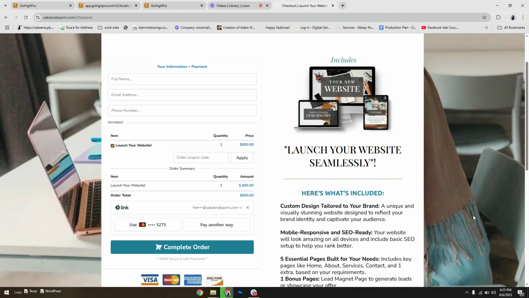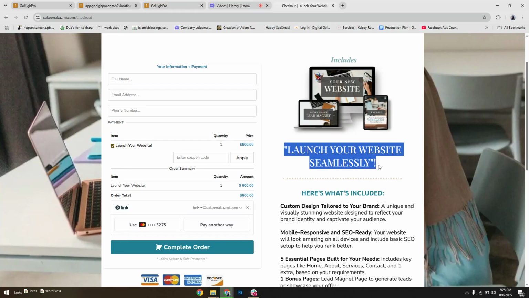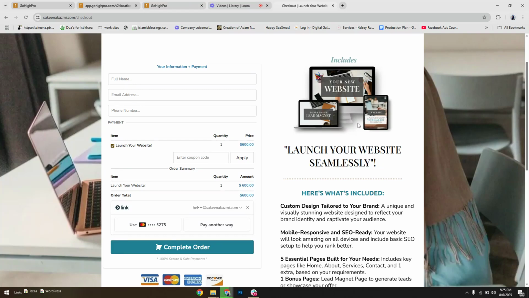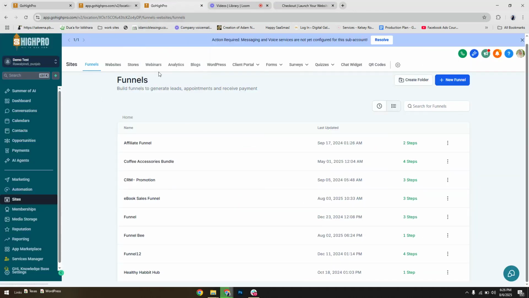Today I'm gonna show you how you can create a simple checkout page to collect payments so you don't have to wait for days to just collect payments, or if you're wondering it's too difficult to just connect your Stripe with GoHighLevel. So let's get started, and we are going to create a similar page that you are seeing on the screen, and you can always replace it with a service or with a product of your choice here, and the images and what is included. So let's get started.